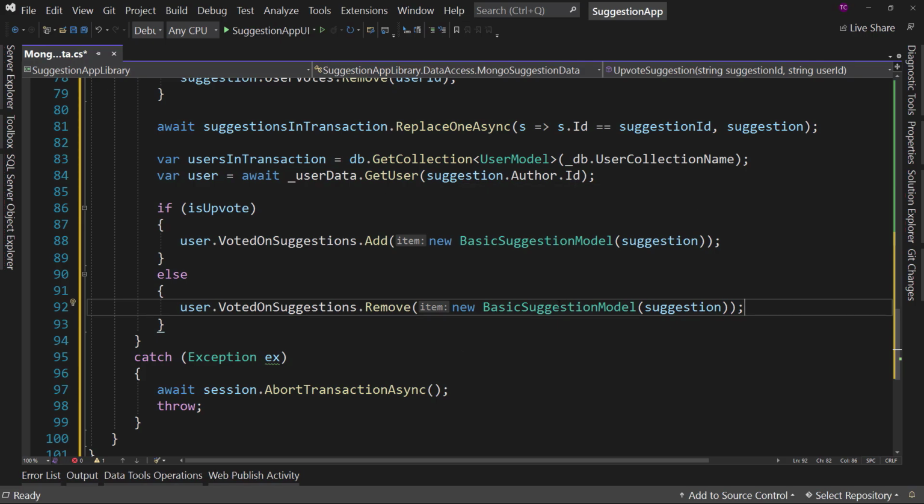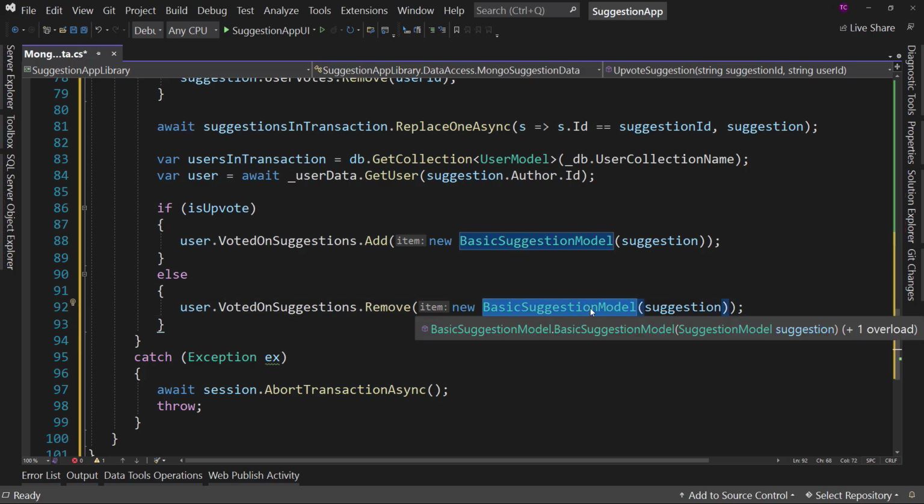The only problem here is we're creating a new instance of the basic suggestion model, and that's not a record where we can do a comparison of the values. It's a class instance, which is going to do a comparison upon the reference to our class.